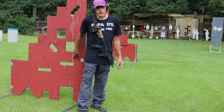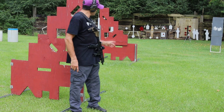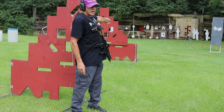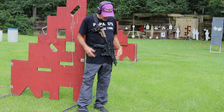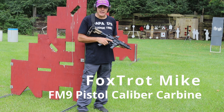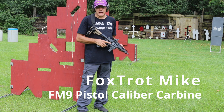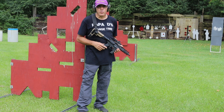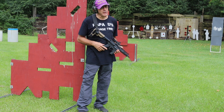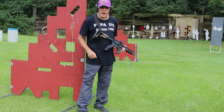I've got set up here. I'm at 30 yards with this target here, about 20 there and 15 there. I'll be shooting some steel targets. I've got a second camera up there. I'm shooting a Foxtrot Mike FM9 AR style pistol. So we're going to make this quick and see how we can make this work. Let's shoot a few rounds and see what happens.